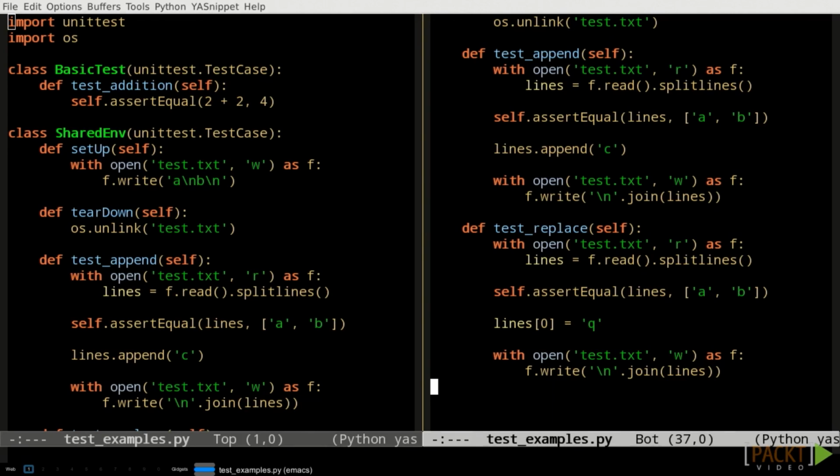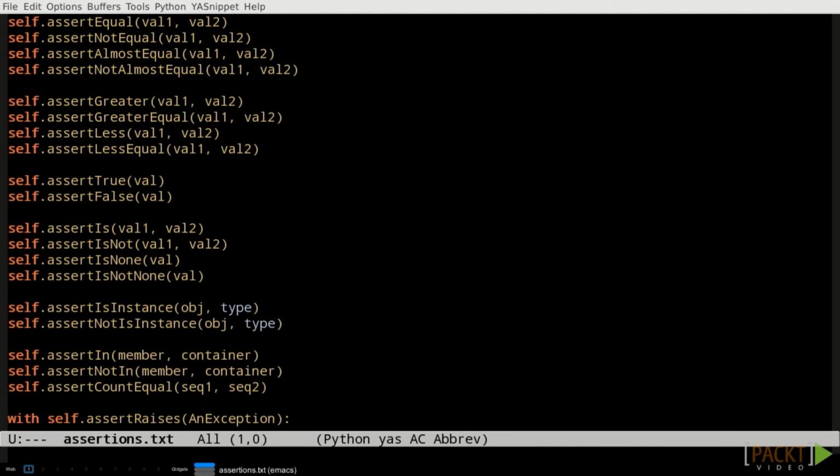A test case can contain more than one test, and should when those tests are logically related and require the same operating environment to run. Inside of our test_addition method, which is a unit test, we used a method called assertEqual to actually check that the result of the code was as expected. TestCase provides a wide range of these assert methods, which test for various relationships between our results and what we expected. We've already seen the assertEqual method. It checks whether two values are equal and makes the test fail if they are not. The assertNotEqual method performs the inverse operation, checking whether two values are equal and making the test fail if they are.